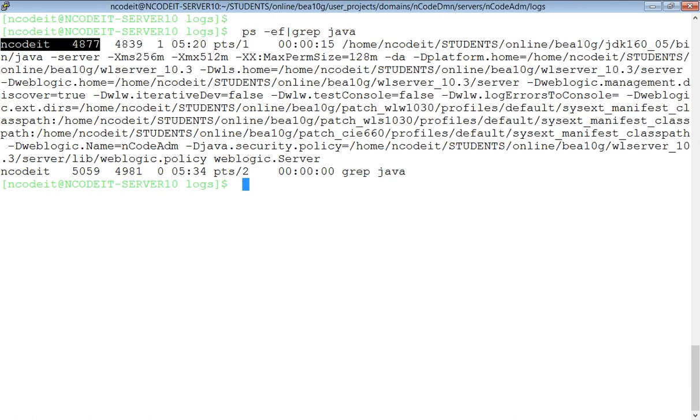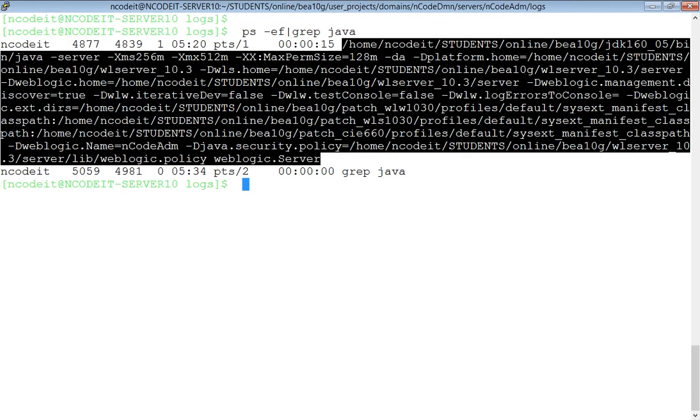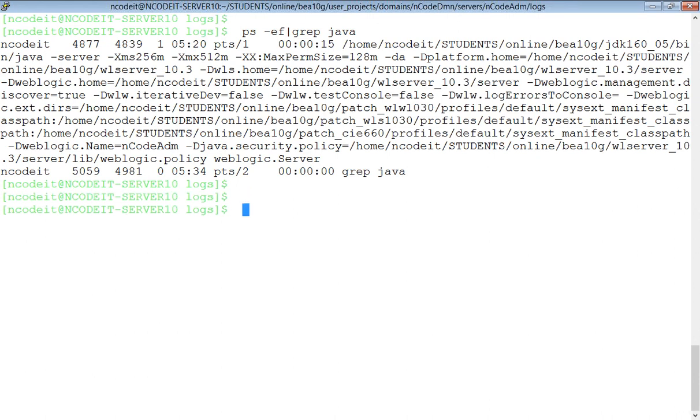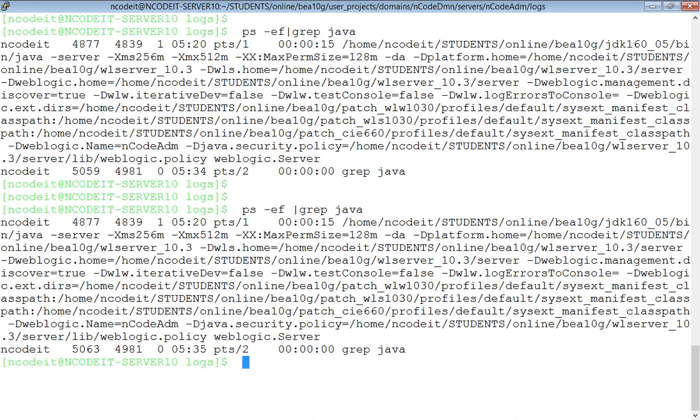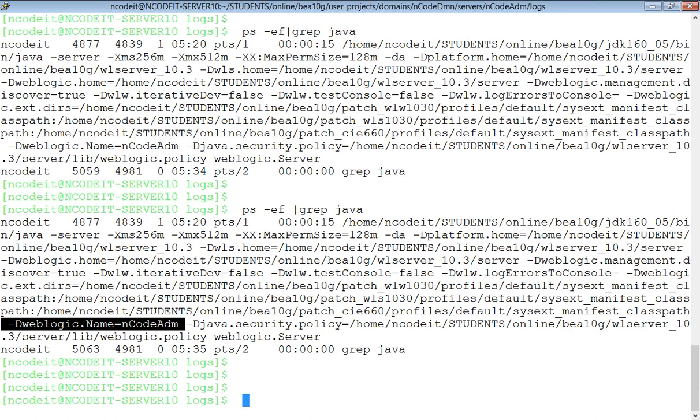But on a system, the moment you log in, if you want to know what servers are running, you just do a regular check: ps -ef, grep for java. These are the processes that are running on your system and the names of these processes. Alright, that's one way. Another way is to check the port numbers. You can look at the network statistics with netstat -na. This is the command that gives you all the network statistics. Out of this, see if your port is running.